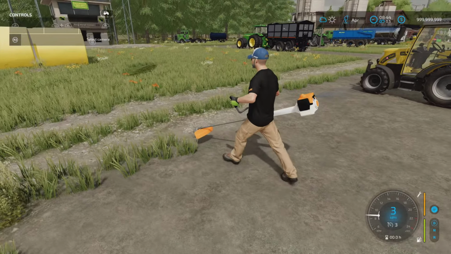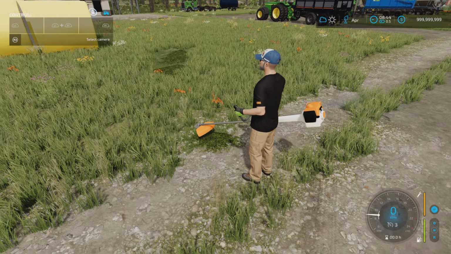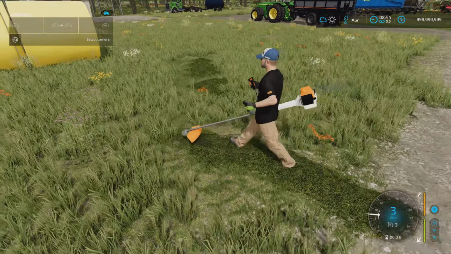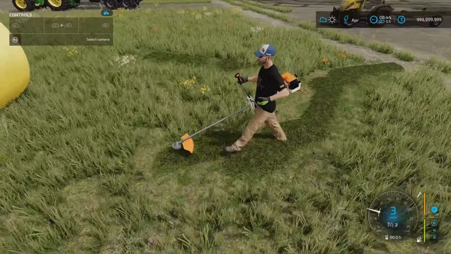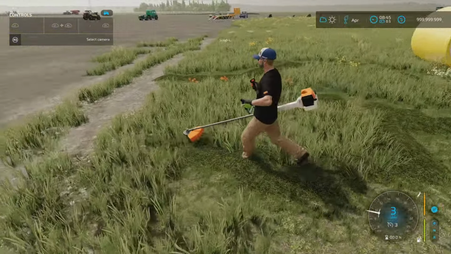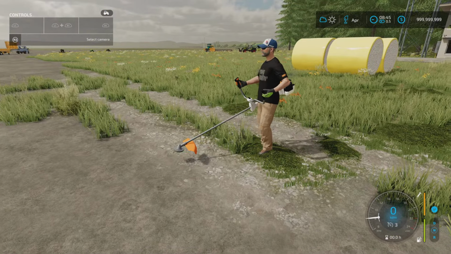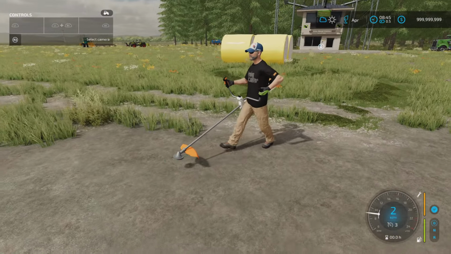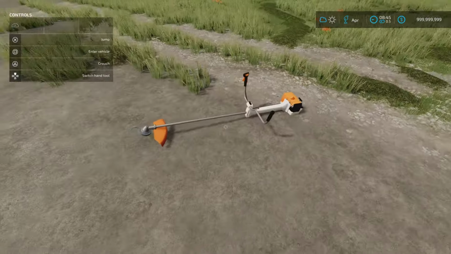When we get to where we want to cut our grass, as you can see, I've done a little strip there already. Turn it on. And away we go. Need to do a little bit of strimming, weed whacking. And if I recall correctly, let's turn it off. Engine off. And leave the vehicle.